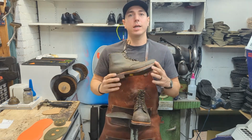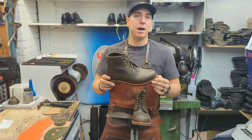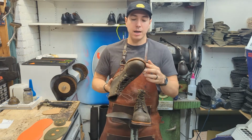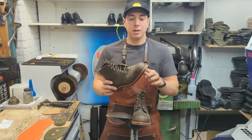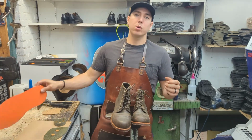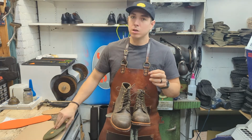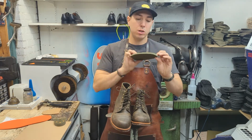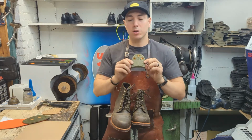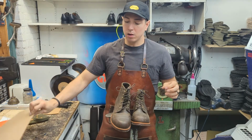Today we are working on a pair of LL Bean boots that were made by Chippewa. These are a pull-up leather and they're in pretty good shape, but we're going to do a custom job for our customer. So we're going to be putting orange Vibram midsoles, green Dr. Sole Super Grip half soles, matching Dr. Sole Super Grip heels, and a leather midsole as well.